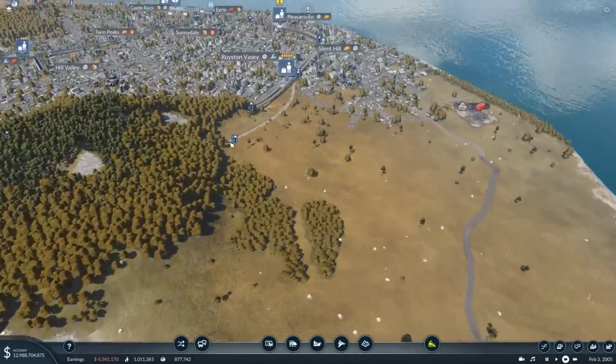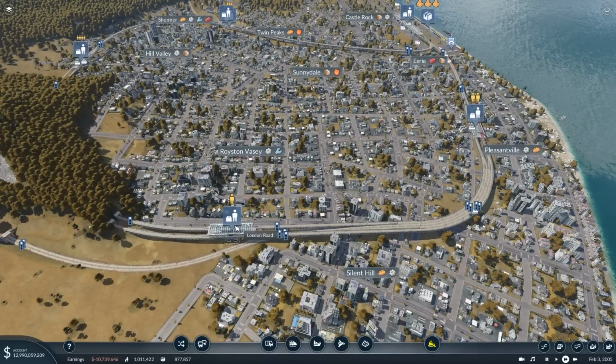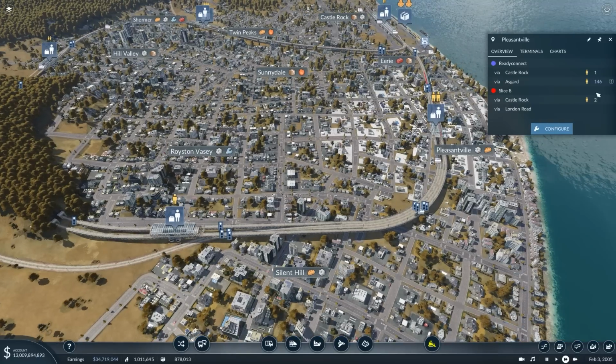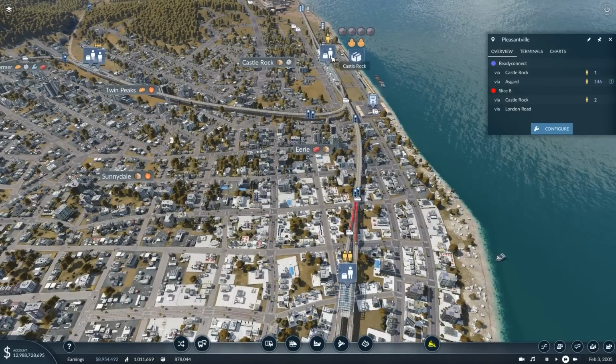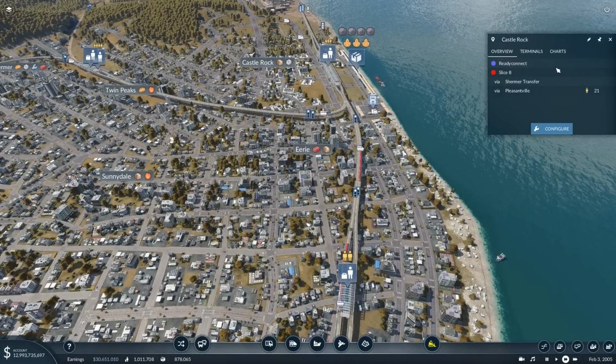I'm happy already. Now we just have a look at this, and given how poorly connected these are, there are passengers at every stop. Hey, Pleasantville's looking particularly fine. They all want to go to Asgard on the Ready Connect, which is no bad thing. The only downside to that is if we didn't stop there, those passengers would go all the way out to the main Castle Rock to get on the Ready Connect there.